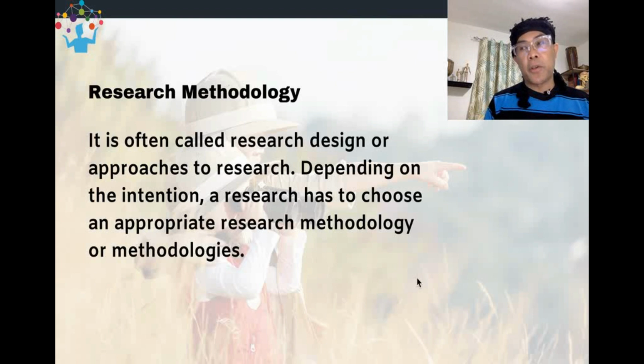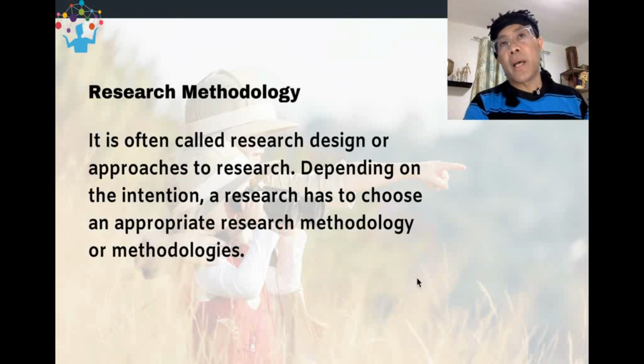So how are you going to study a certain phenomenon? You have different approaches. Depending on the intention, the researcher has to choose an appropriate research methodology or methodologies. So if a person asks what kind of studies you are going to do, I am going to present you at least 7 kinds of qualitative studies, and we call this methodology.